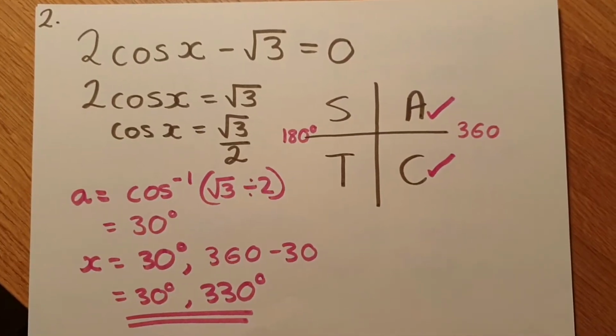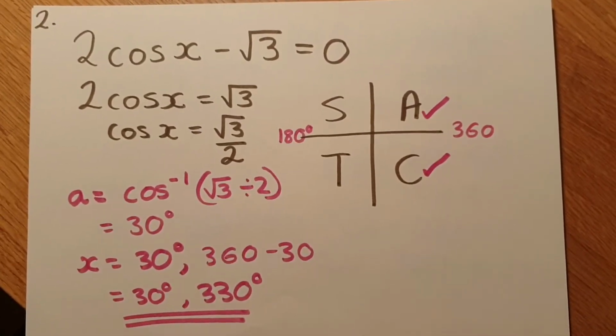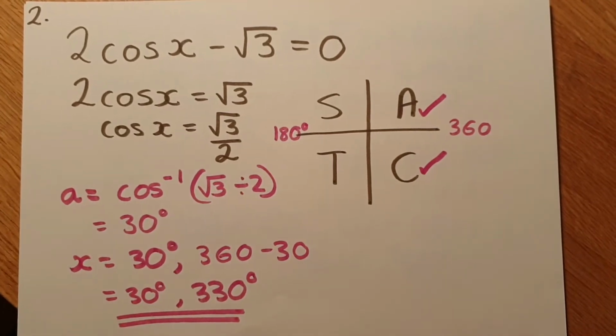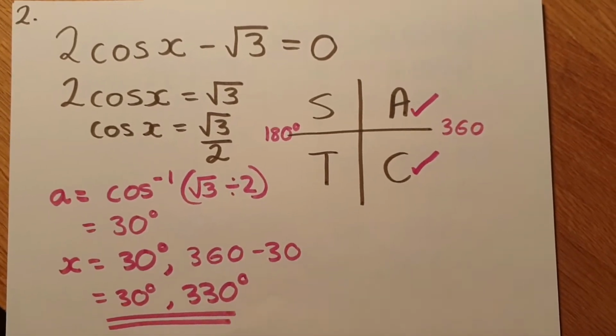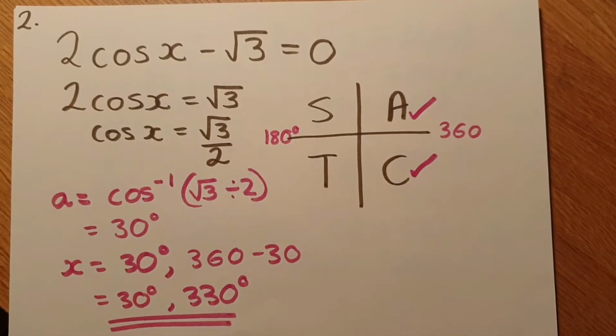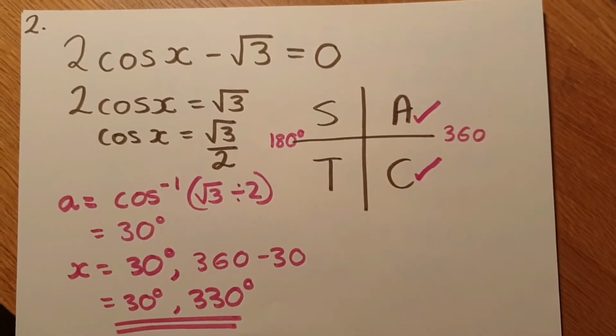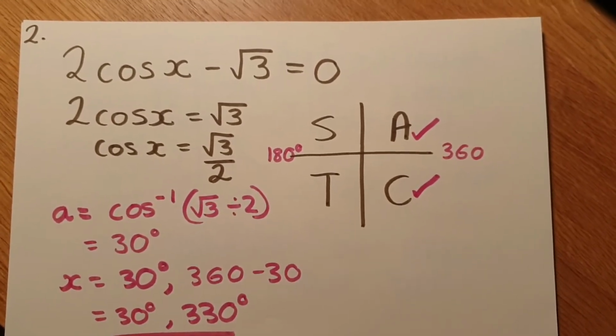Okay, just recapping what we're going over today. I wanted to go over question 2 and 8 from assignment 4. Question 2 is a positive equation answer, so I've ticked the positive quadrants for cos, which is the first and the fourth quadrant.